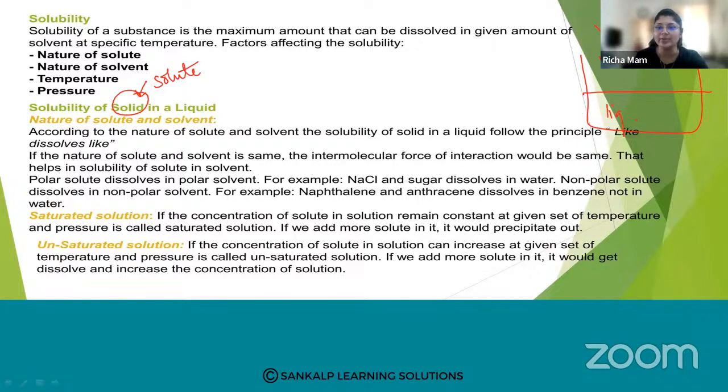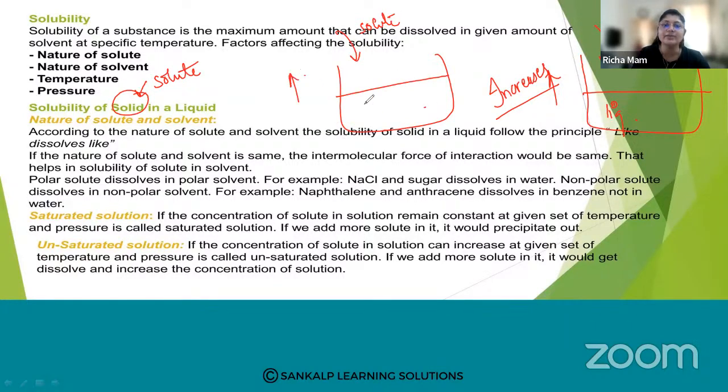It dissolves. What will happen to the concentration? The concentration will increase in the solution. When we add the solute to the solvent, there will be an increase in the concentration of the complete solution. What is a solution? A solution is solute plus solvent, right? So the concentration will increase in the solution.